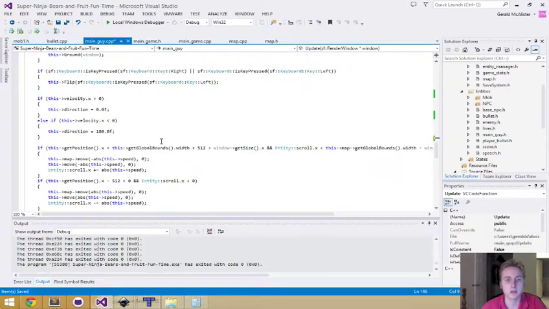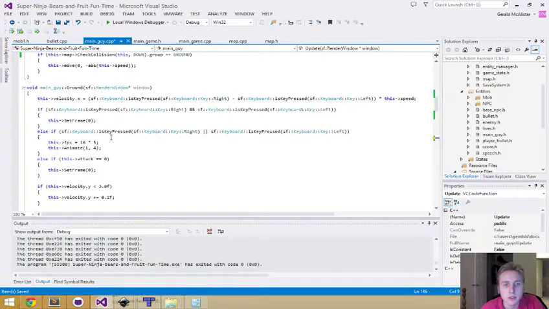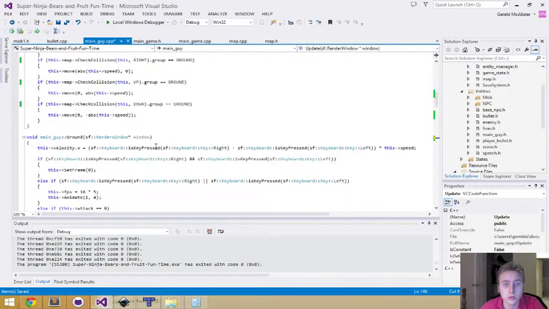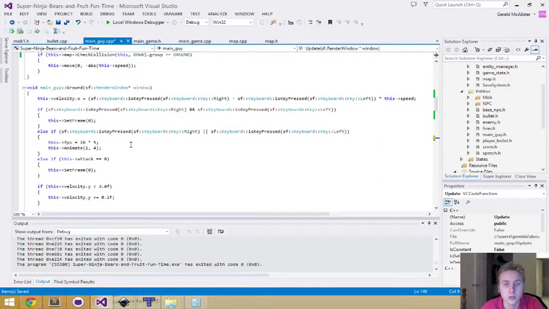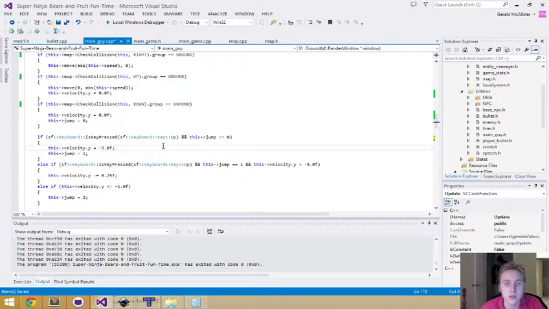So if you'll remember correctly, there is, oh, where is it? Where's his ground collisions? Ah, here it is. So right here we have our jump. No, that's not our jump. There's our jump.